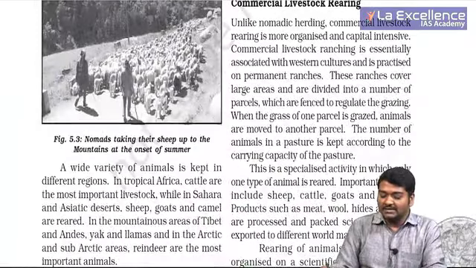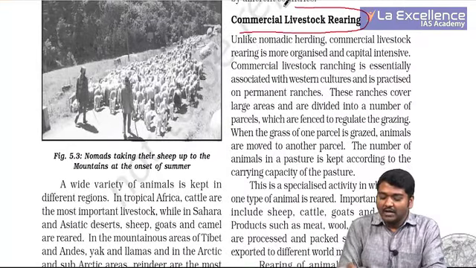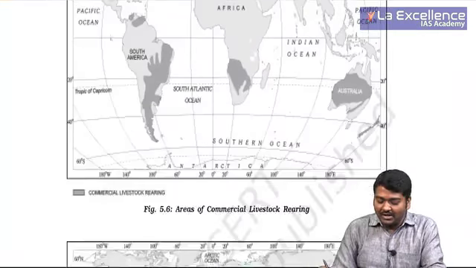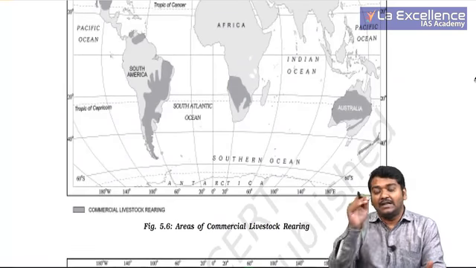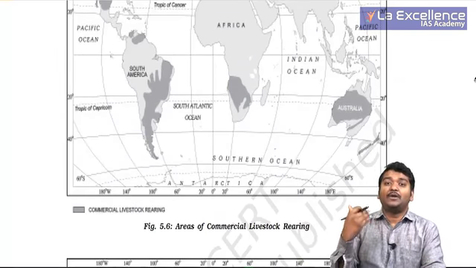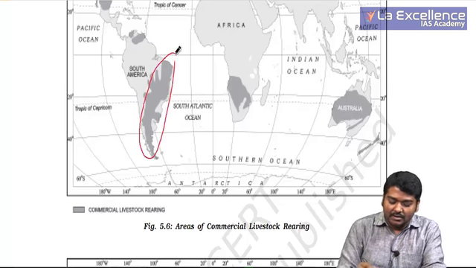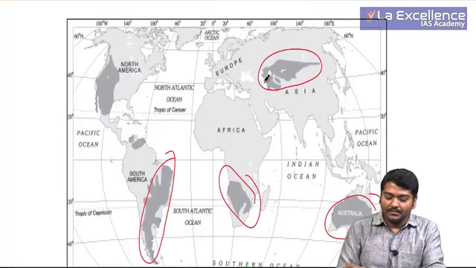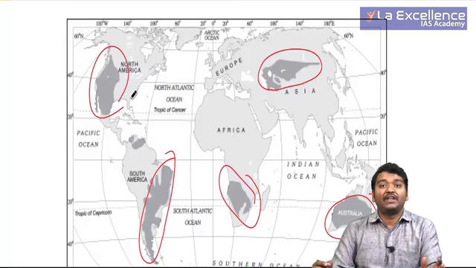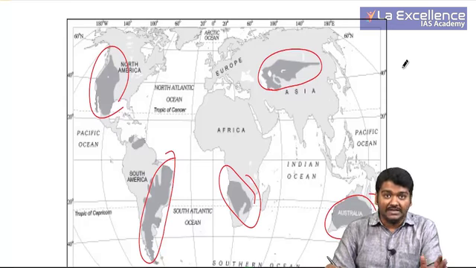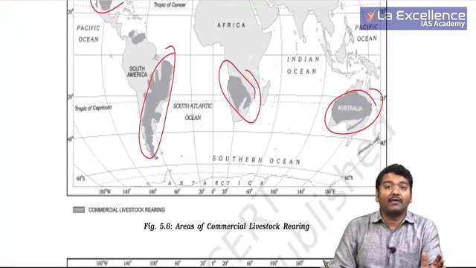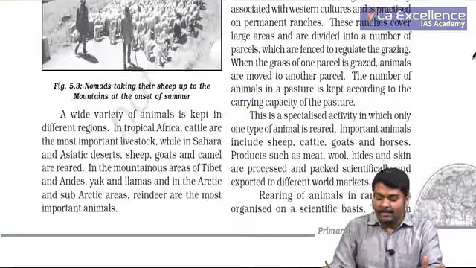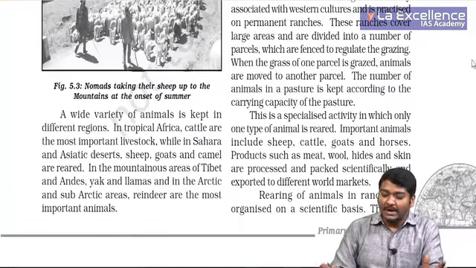Then you have something called as commercial livestock rearing. So when I talk about the commercial livestock rearing, here you have to remember one important thing, that they usually try to have a grassland and the land will be divided among different communities and they will be allowed to herd. Usually pampas in South America, veld in Africa, downs in Australia, right? Steppes, prairies and other regions. Usually we observe wherever grasslands are there and even if little rainfall is there, in those areas commercial livestock rearing is compulsory. So this is what we say with respect to commercial livestock rearing. You should be aware about the grasslands which are present in different parts of the world.